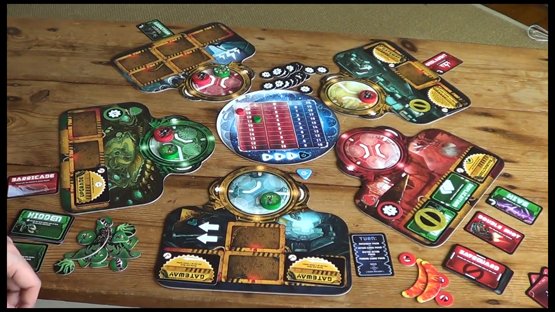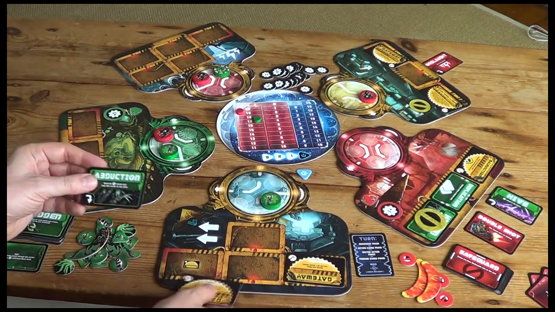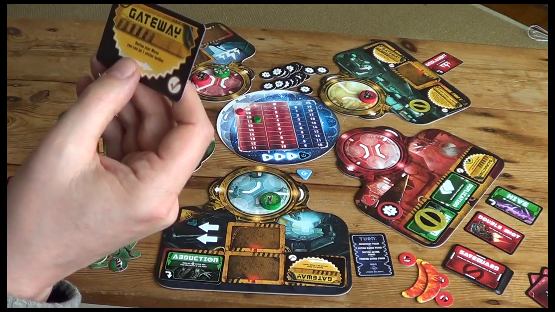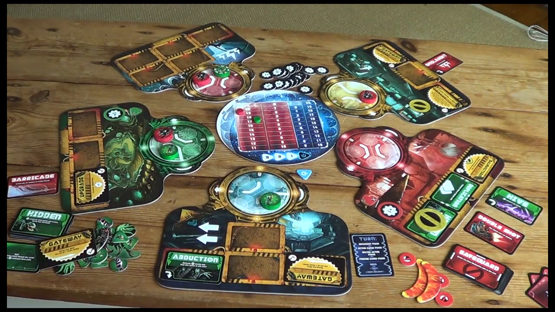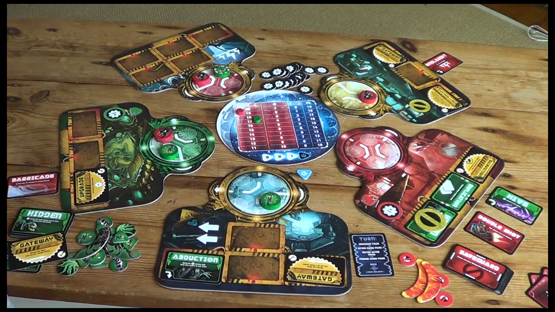So, for example, if I installed a card, abduction, let's say, and installed it here, I would take this bonus card, and this one says during your move you can go 1 section further. So this is like a one-time bonus. You put it in your player area, you can use it as a bonus.